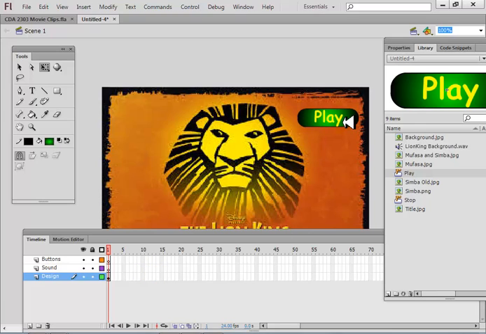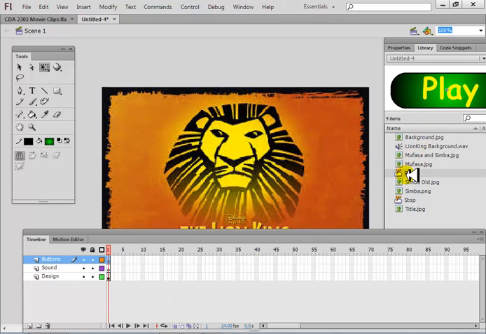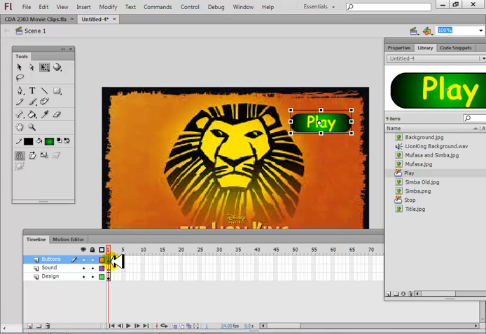Wait a minute, is something wrong I did. This play button should be in the buttons layer, not just on the design layer. Make sure when you place anything on the timeline, make sure you're clicking on the correct frame. So I click on buttons, and now I drag and drop my play button. So it goes to the buttons layer, not mixed with the design. So I have my play button here, and if I add more keyframes, Flash will keep on playing.